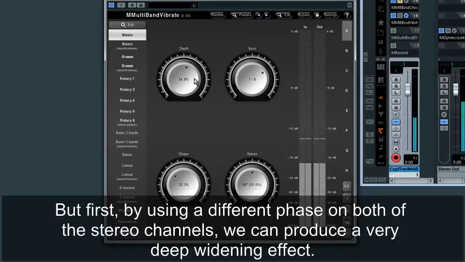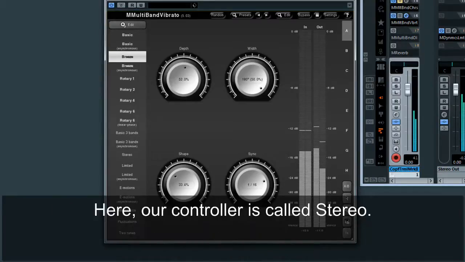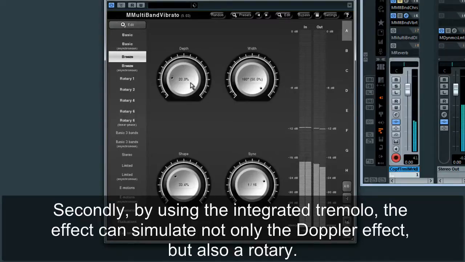But first, by using a different phase on both of the stereo channels, we can produce a very deep widening effect. Here, our controller is called stereo. Secondly, by using the integrated tremolo, the effect can simulate not only the Doppler effect, but also a rotary.